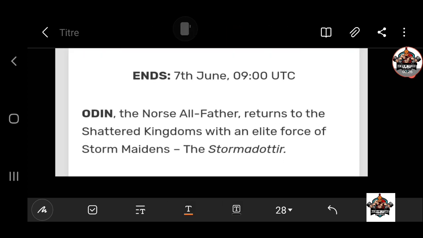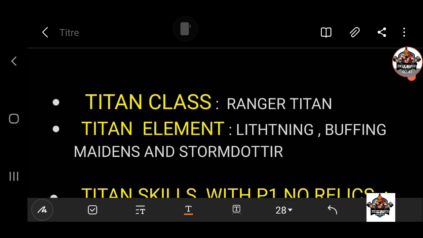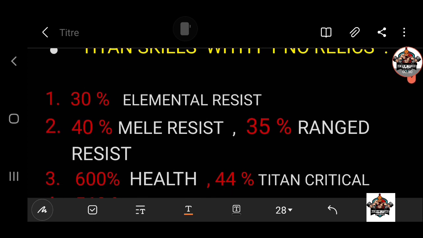Odin, the Norse All-Father, returns to the Shattered Kingdoms with an elite force of the Storm Maidens, the Storm Dontir. Titan class is a Ranger Titan. Titan elements: lightning, buffing maidens and Storm Dontir. Titan skills with P1, no relics.